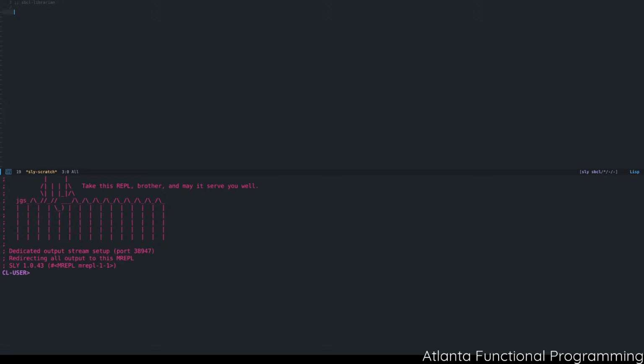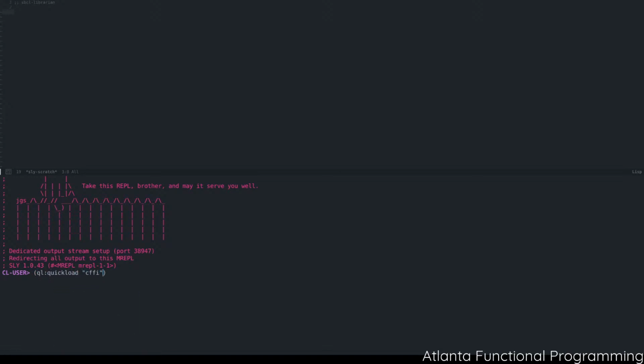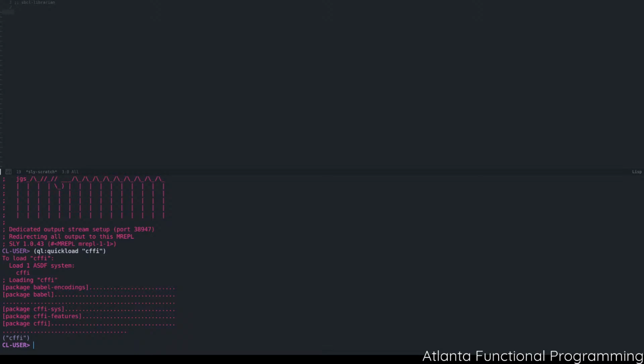CFFI is kind of a universal version of it. But the actual ASD for the core universal interface does not load up by default. So we have to go ahead and load this into our Lisp, and you can see it's going to load a bunch of stuff in here. One of the nice things about it is you can immediately start using it with some of the simple C functions that are available to you as part of just SBCL loading up.